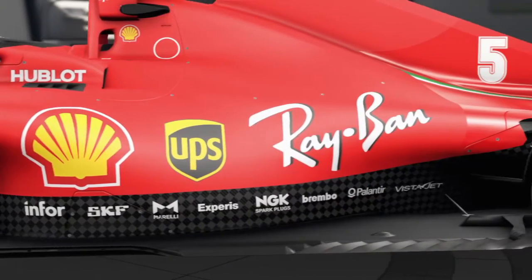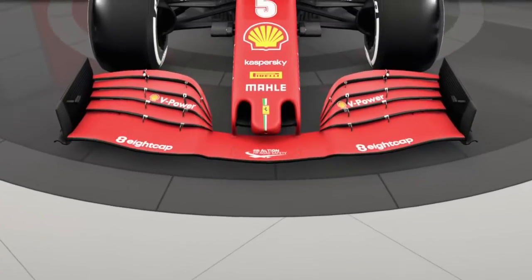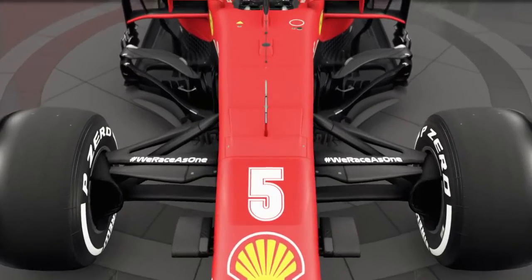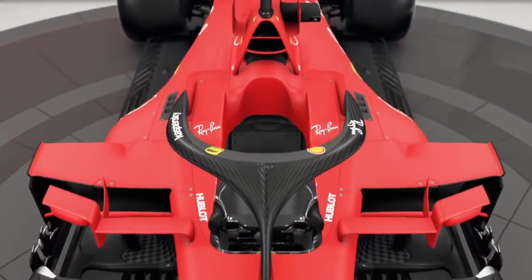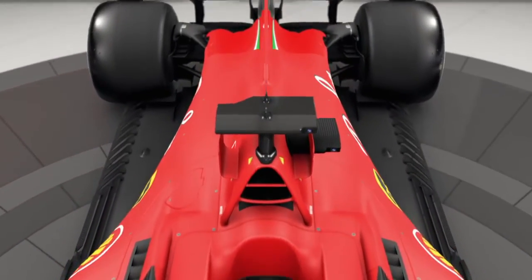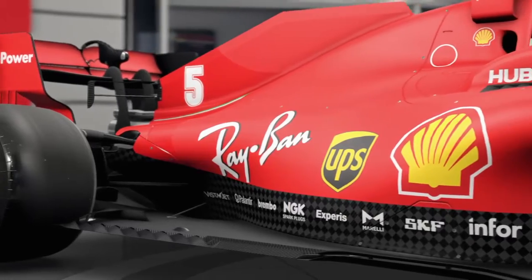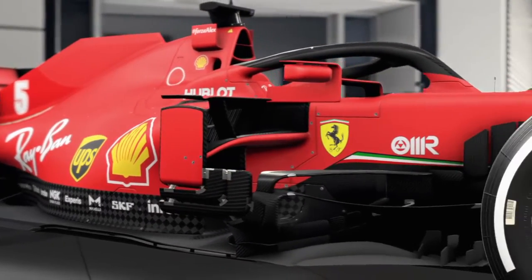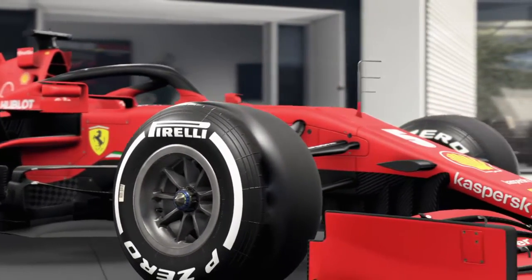However, I did have at least a little bit of rain practice, and you know, full wet and a little bit of inters as well. And so when I qualified, I was running a higher downforce wet setup, and I was ready for it, knowing that it was going to happen. I was hoping, by the way, that at the end we could maybe go wet and stretch those out and go to softs or something at the end, and maybe a dry tire. But that was definitely not in the cards today. So yeah, I wasn't surprised by it.